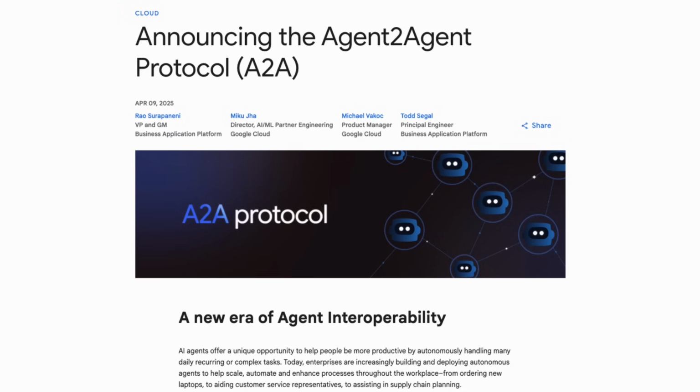Now let's dive into Google's Agent-to-Agent protocol, or A2A. So MCP focuses on how agents interact with tools and data sources. Agent-to-Agent protocol solves a different challenge: how do agents communicate with each other? This is useful for systems where multiple specialized agents collaborate to solve complex problems. Agent-to-Agent is an open protocol that provides a standard way for agents to collaborate with each other regardless of the underlying framework or vendor.